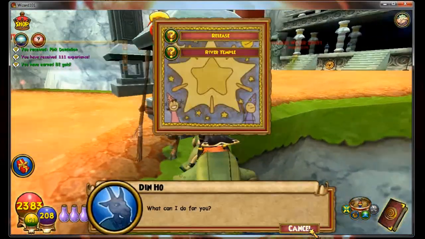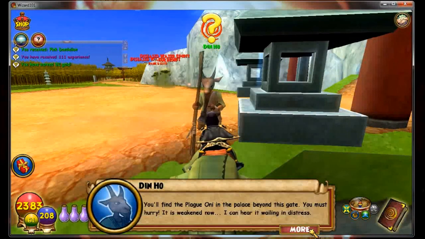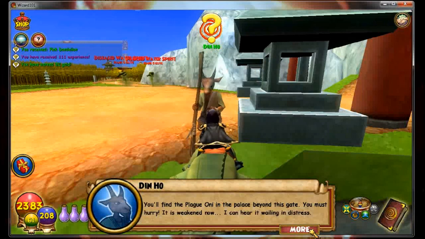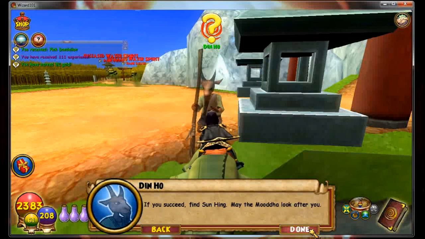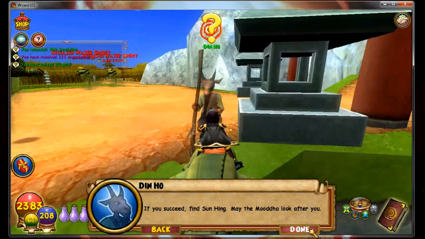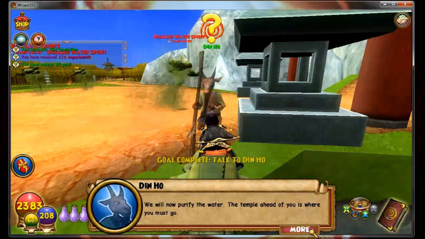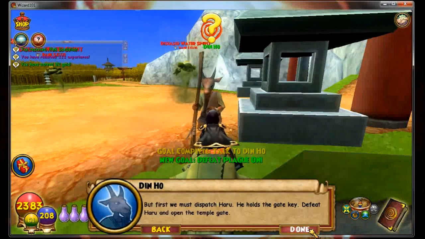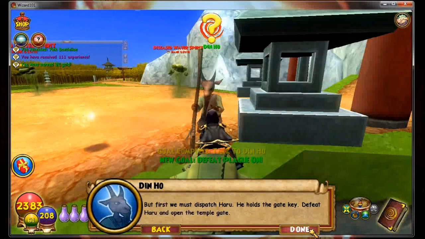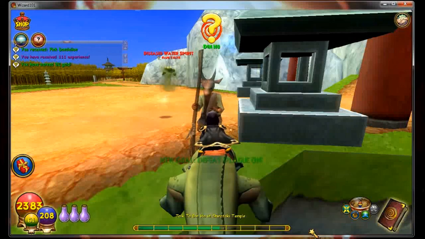You'll find the plague only in the palace beyond this gate. You must hurry. It is weakened now. I can hear it wailing in distress. Right. If you succeed, find Sun Hing. May the Muda look after you. We will now purify the water. The temple ahead of you is where you must go. But first we must dispatch Haru. He holds the gate key. Defeat Haru and open the temple gate.